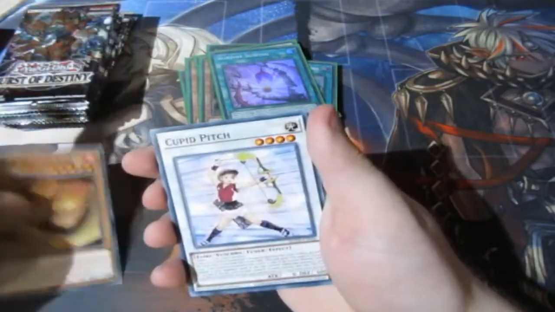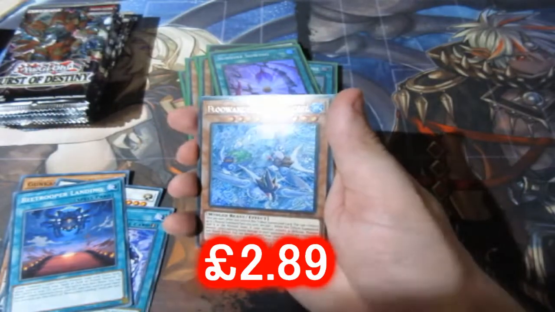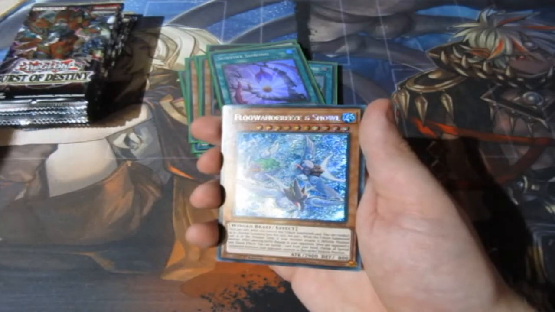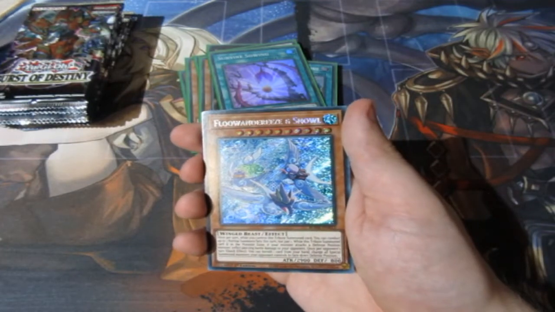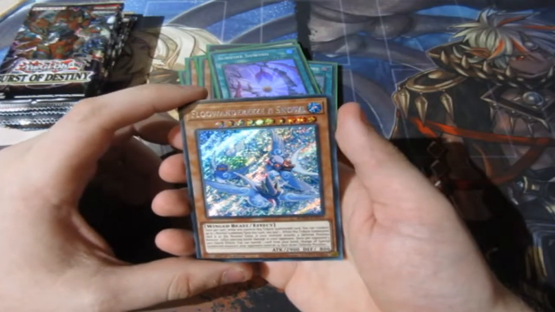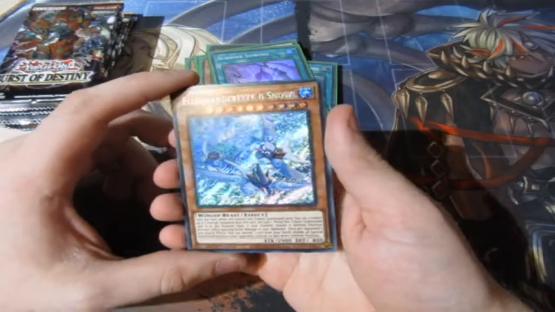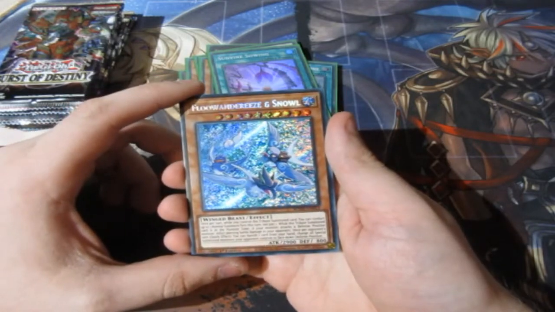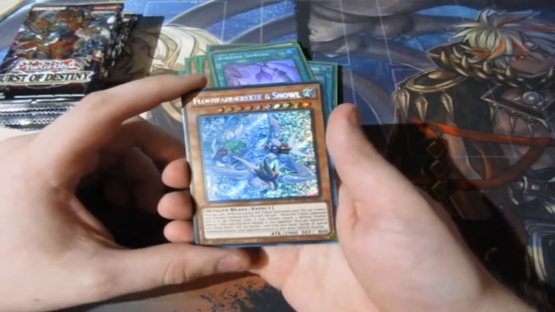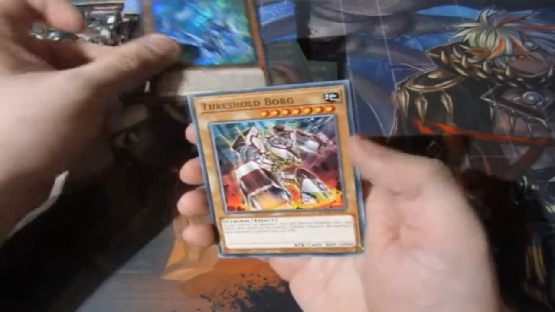More Shrimp Unis. Knight landed. Oh my god! Two secrets! What is going on? What the frick? Thunderies and Snowball Secret Rare! What is going on? Hey, yeah. What's going on? No way! A Flunderies card as well.